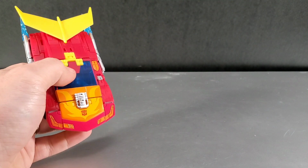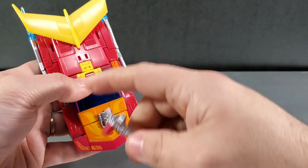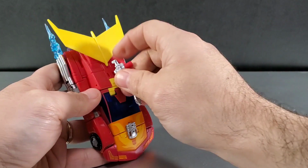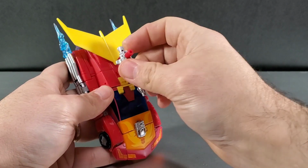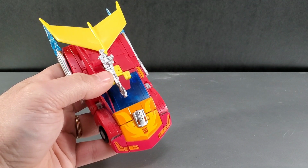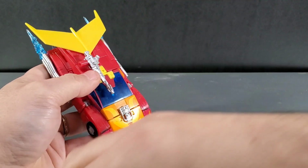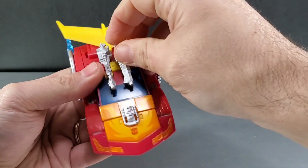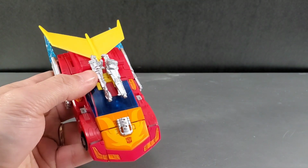Also, the weapons like this can actually form a thing on top. See these little slots? You can do it here on the engine or back here as well. What you do is take these little side wings on the guns. You just stick it in. Do the other one. Then you take the saw blade.